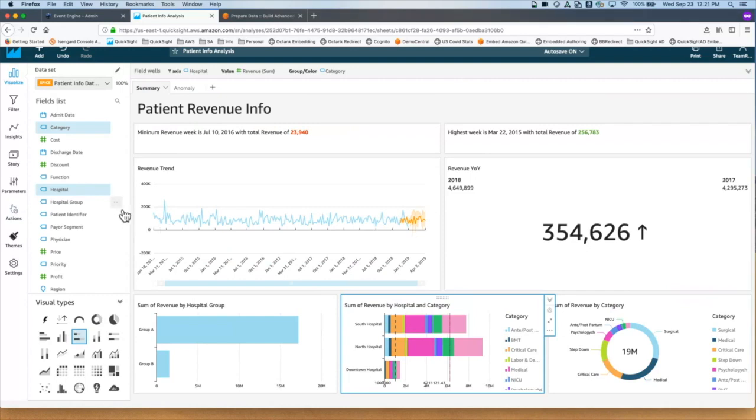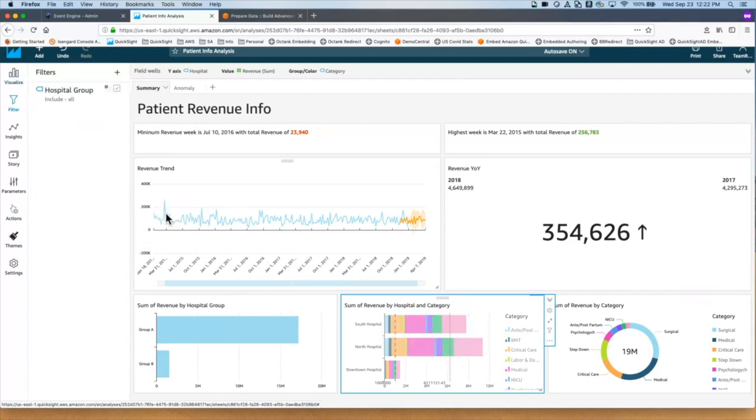And then you have an option to add a filter right from here. So if you hover your mouse next to hospital group, don't click on hospital group, but hover to the right of hospital group. So you see this menu option appear, and go ahead and click that and select the option to add filter for this field.